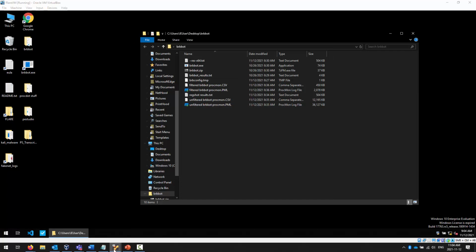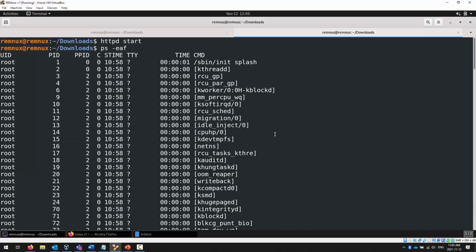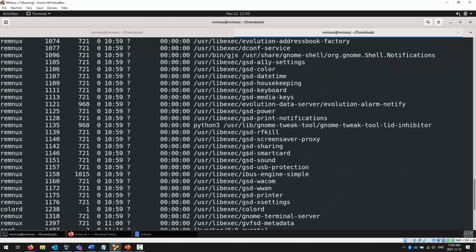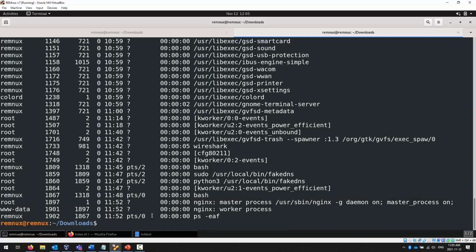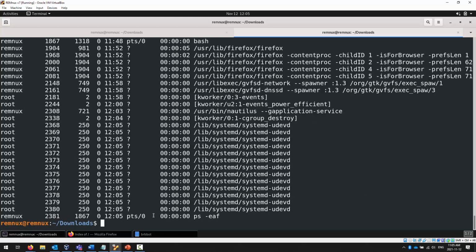And we talked about this a while ago. There are a lot of services installed in Remnux. They're just not powered on. That's how I was able to start a web server, because in this case, Nginx is installed. It's just not running. So I can probably do HTTP stop and stop the Nginx, and it's gone. Perfect. So I can start and stop my web server.